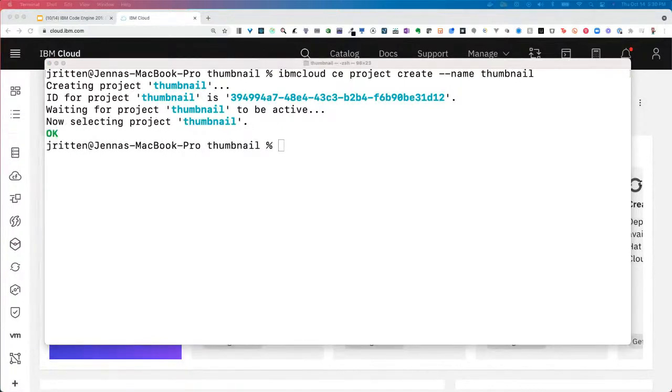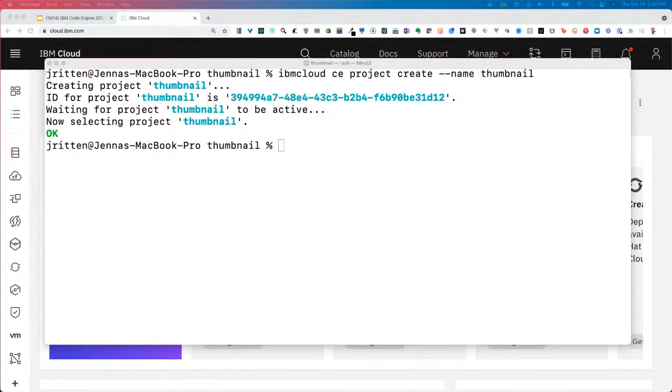Now, as my project is getting set up, a few things to consider as we're going to be working a lot more with these today. By default, creating the project is going to select it so that all future ibmcloud ce commands will be scoped to the project.